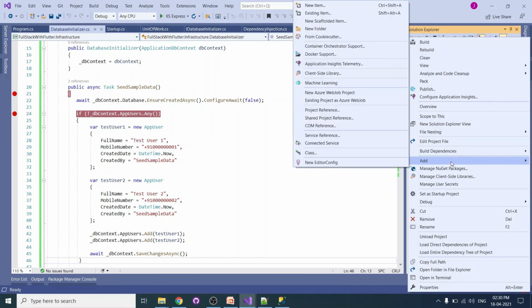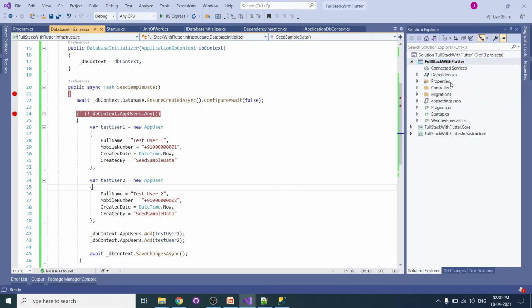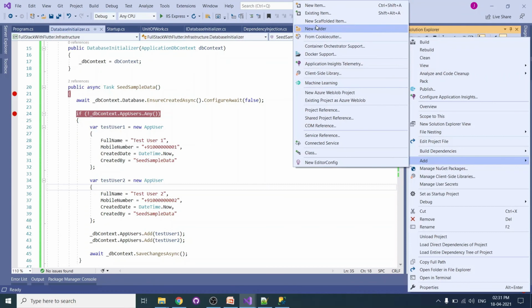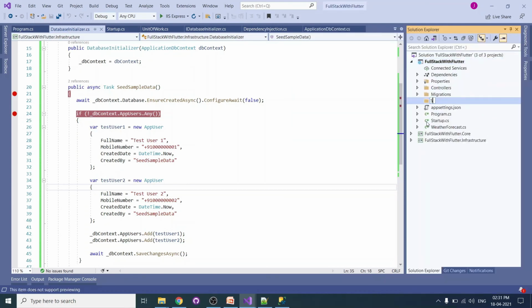For the smaller project, I am managing services inside. For bigger projects and large scale microservice related things, we can create a separate project for the services. For now, I'm going to keep it in this small services folder.